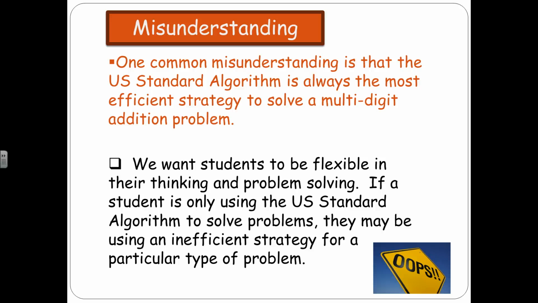One misunderstanding is that the U.S. standard algorithm is always the most efficient strategy to solve a multi-digit addition problem. We want students to be flexible in their thinking and problem solving. If a student is only using the U.S. standard algorithm to solve problems, they may be using an inefficient strategy for a particular type of problem. If students are flexible in their thinking, they fully understand numbers, how they work, the relationships between numbers, and how to change or adjust numbers in a way that makes sense.